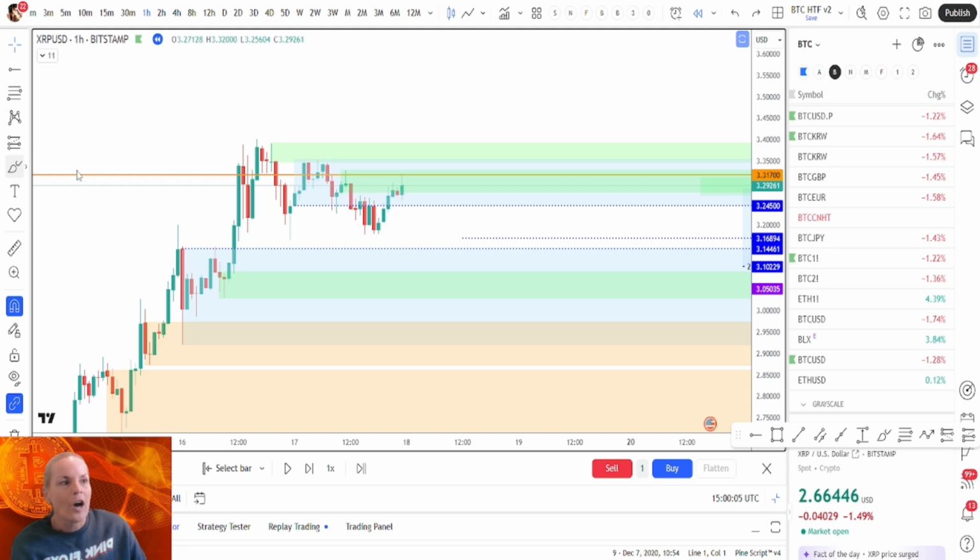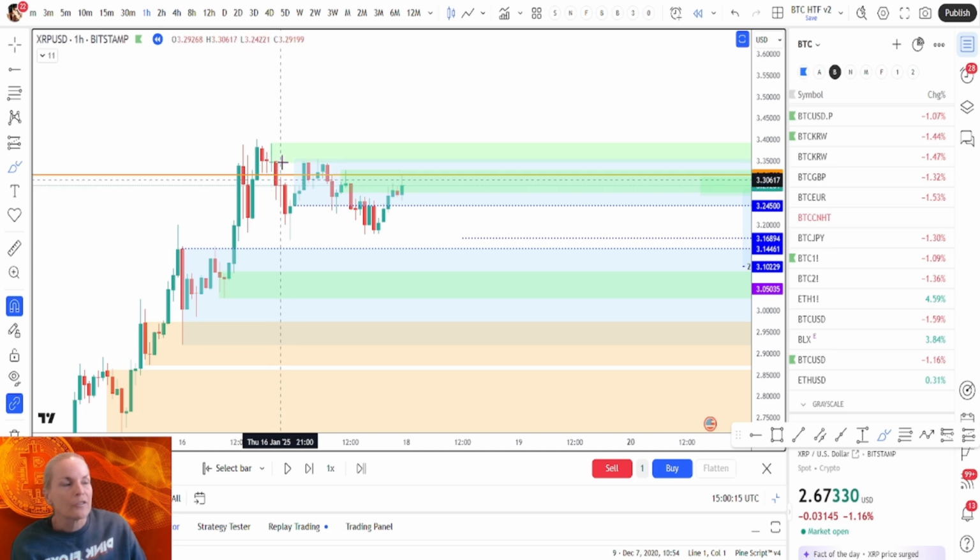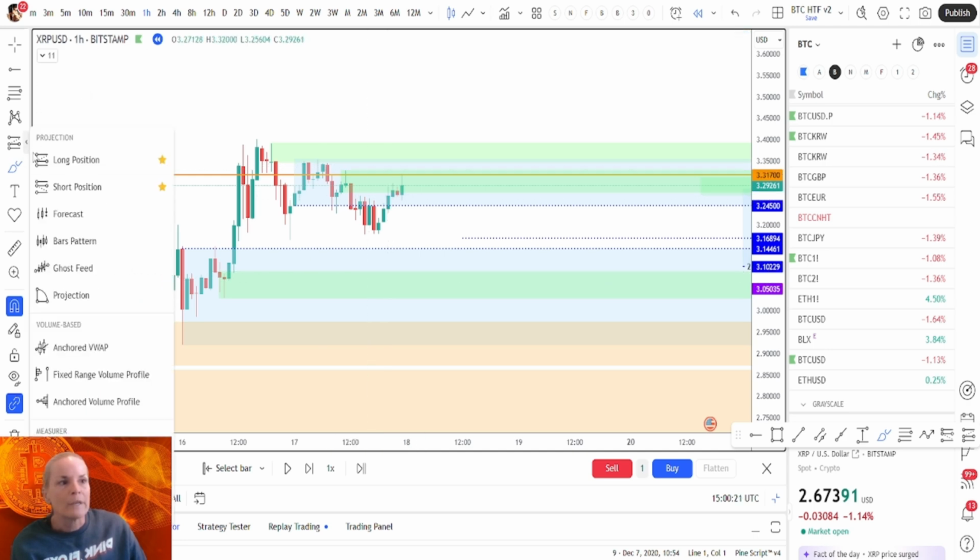But at this point in time, the higher probability is that maybe we get a rejection off here off the 8-hour, it comes down into 8-hour demand and then goes up again. So I wouldn't necessarily say take that entry, but if you're scalping this, you could take this and just take a profit here. That would still be a perfectly reasonable trade.